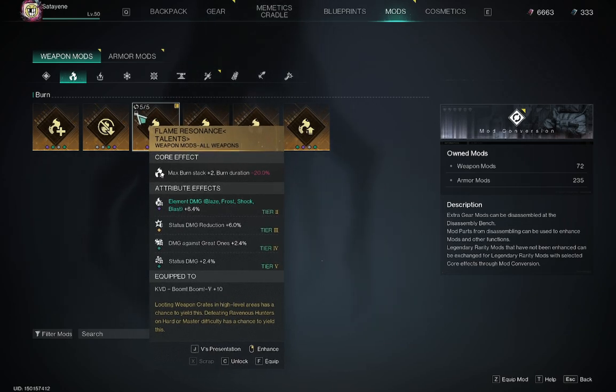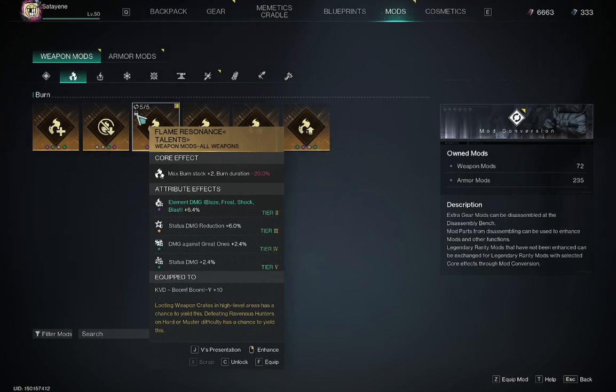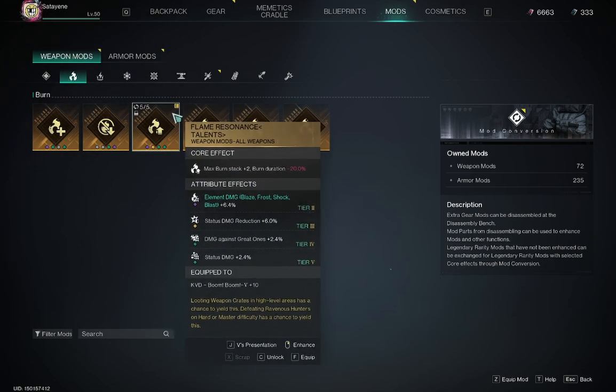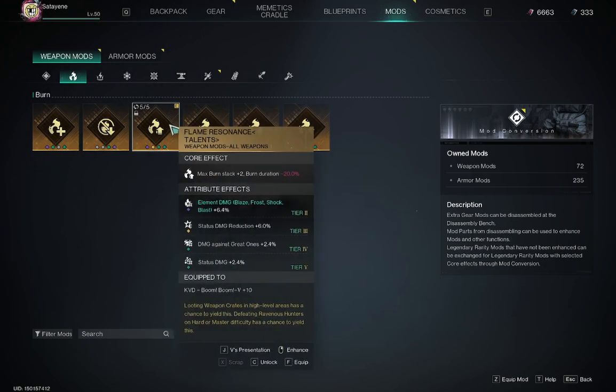Here you're going to see the lock key, or the lock icon. This just means that this mod has been locked, so it can't be disassembled or used in a mod conversion and destroyed. You're going to want to go through and lock any mods that you want to make sure and keep, because they've got good core effects, good attribute effects, and you're maybe going to want to be leveling those up in the future. Then right over here on the top right-hand corner, you have this little E symbol. This means that it is currently equipped to a weapon.